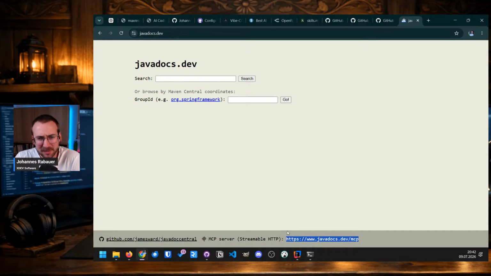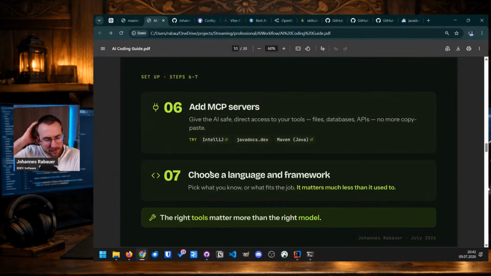And I didn't know that this was useful until I saw that a lot of times the LLM, if you watch it work, if it doesn't know something about a library, it doesn't look online, or maybe sometimes it does, but a lot of times it just goes into the local Maven repository, gets that jar, unpacks it, and searches for some things. And that's crazy to me. And I think the MCP server here, javadocs.dev, is easier.